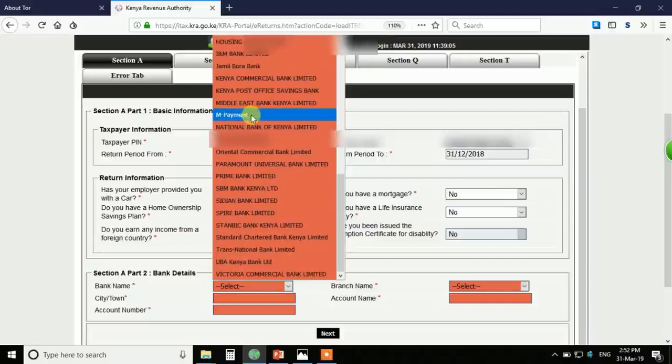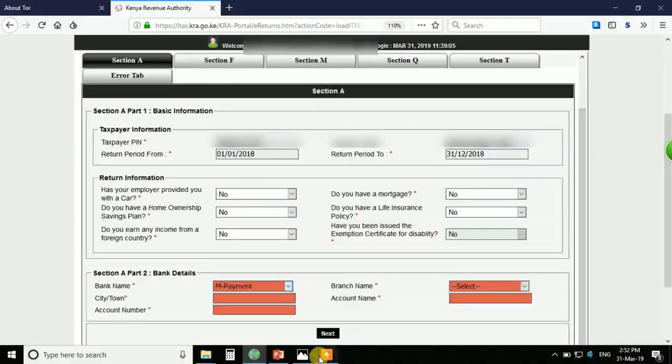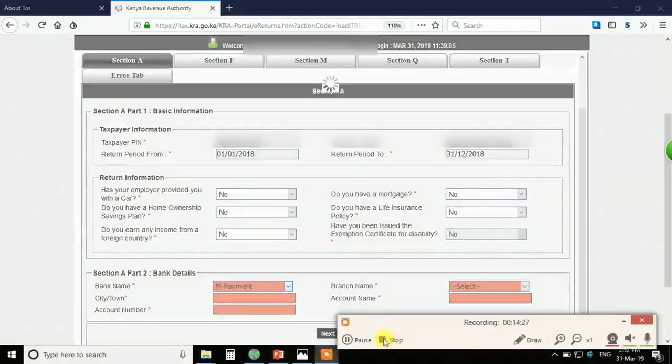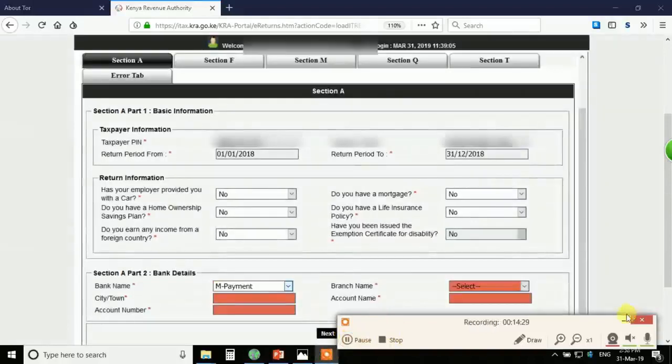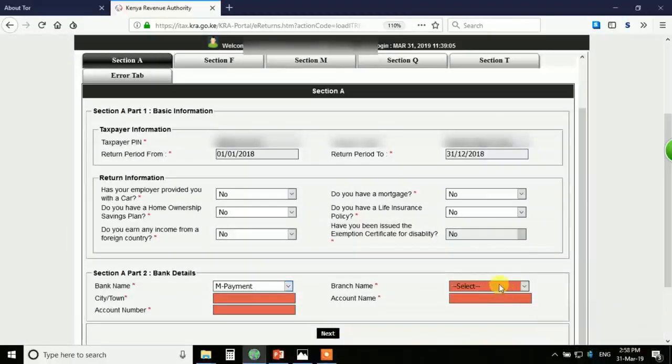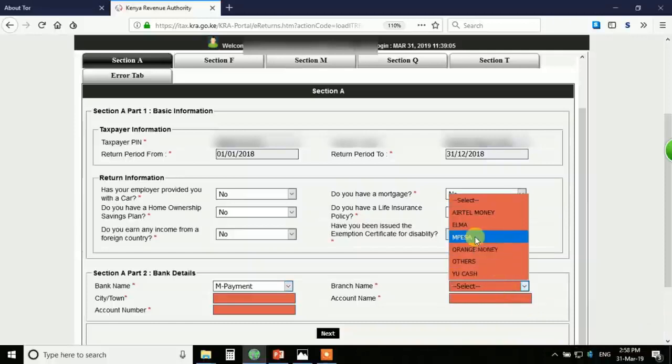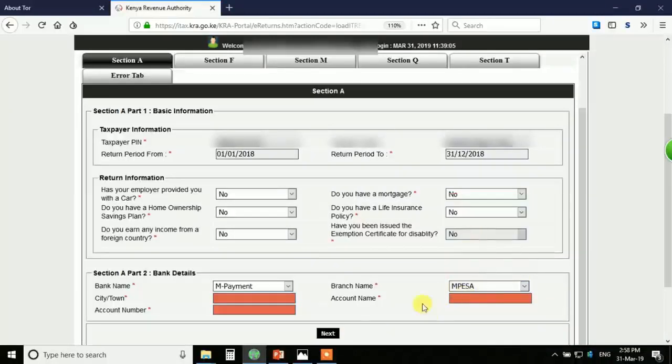Yeah, you see there is M-Payment. You select you want M-Pesa, all right, and then account name is, let's type the account name.